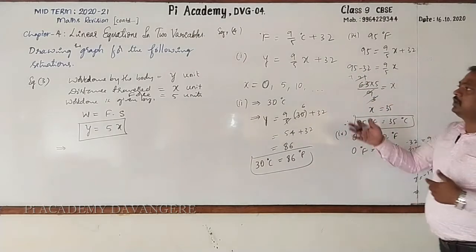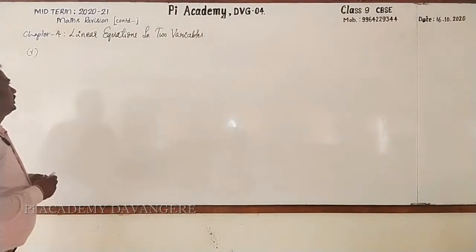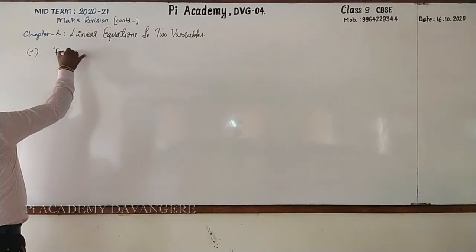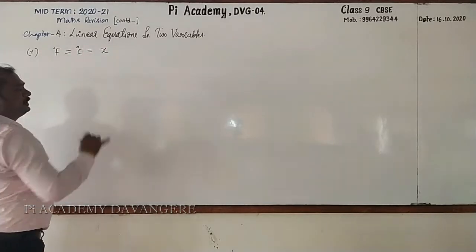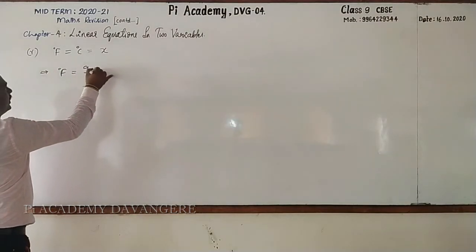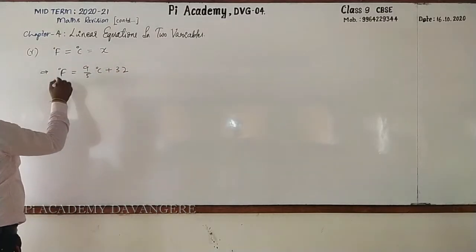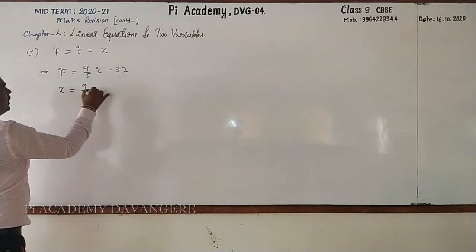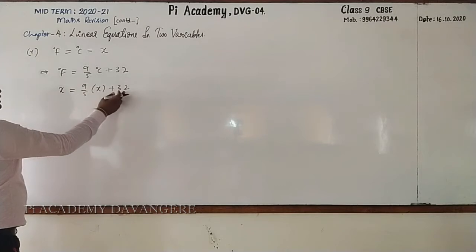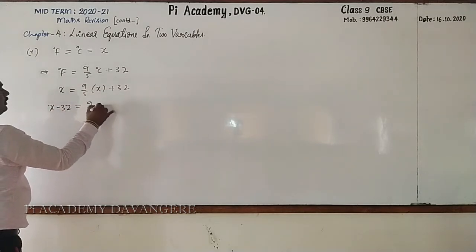Once I explain that. And before going to that, just go for copying this. Let us find out that. Here, let us take degree Fahrenheit is equal to degree Celsius equal to x. And we all know that degree Fahrenheit is equal to 9 by 5 into degree Celsius plus 32. Substitute x in place of F and C. It is x equal to 9 by 5 into x plus 32. Then transfer 32 to the left hand side, becomes x minus 32 is equal to 9 by 5 into x.